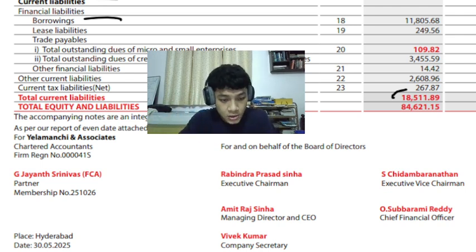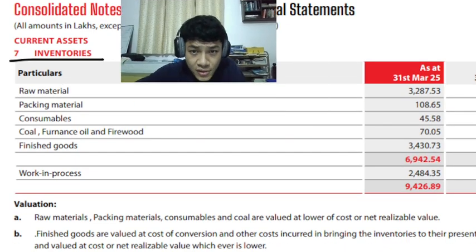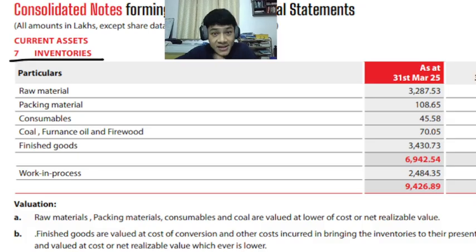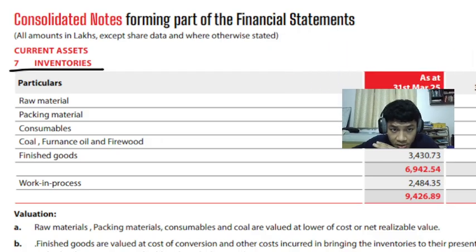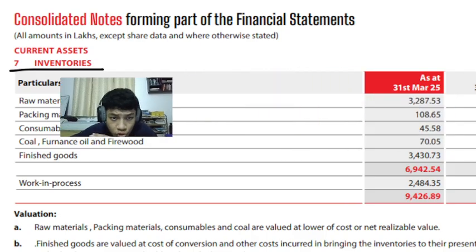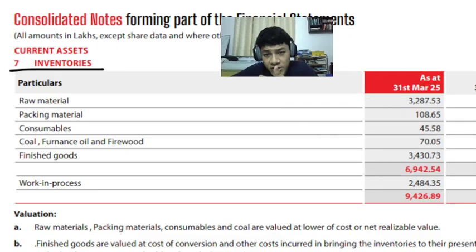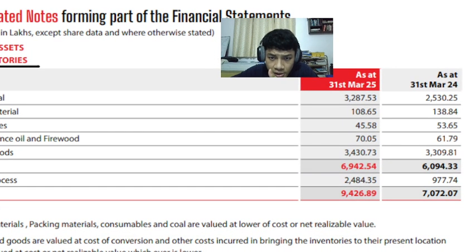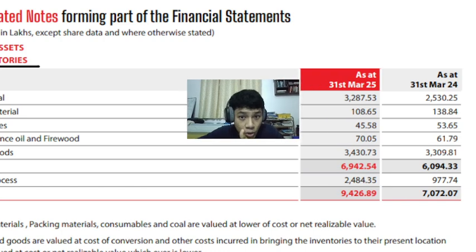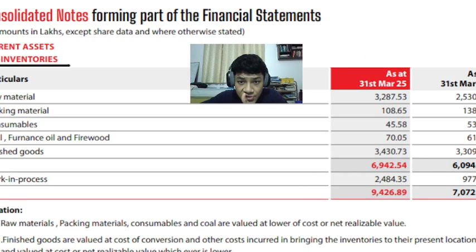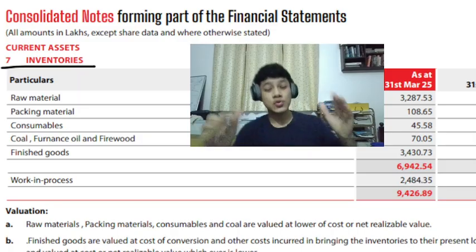Okay. Now under this, let's take a look at inventory for fiscal year 2025. Year ending, 32 crores of raw materials, 34 crores of finished goods, and work in progress goods still being made, 24 crores. Now you see this 34 crores and 33 crores. Finished goods have not increased a lot, while raw materials have increased a lot in inventory and revenue has increased. So that's a good thing.